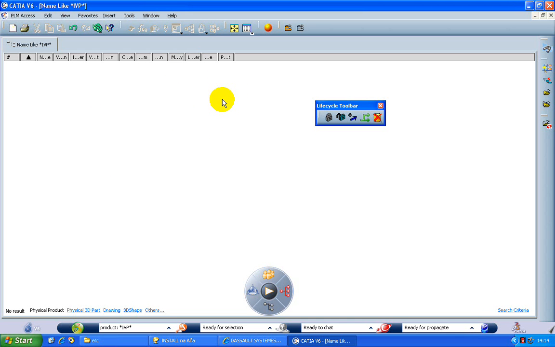I can open it in CATIA, or in the outright window, sorry. As you can hear, I used to also say I open it in CATIA, but we are already in CATIA. So I open it and I will show you how all these 4 lifecycle operations can be performed in one place using the propagate. That is my propagate.